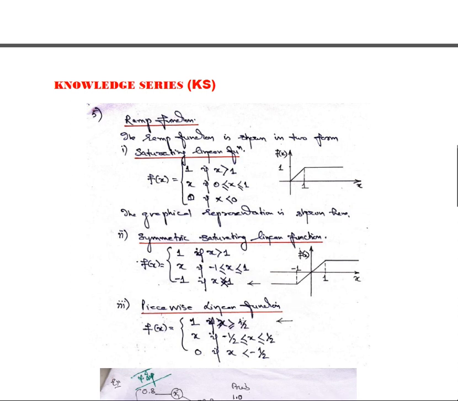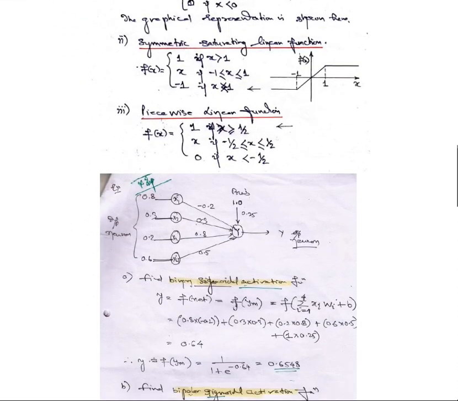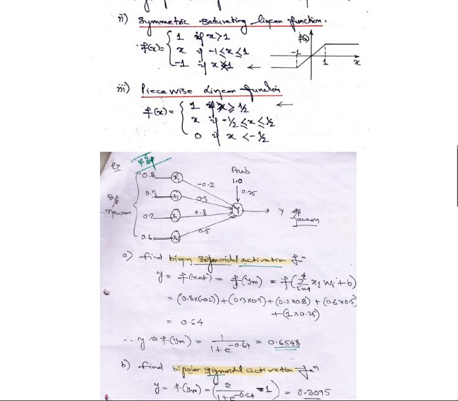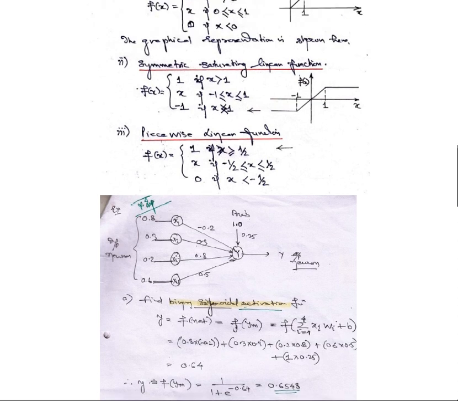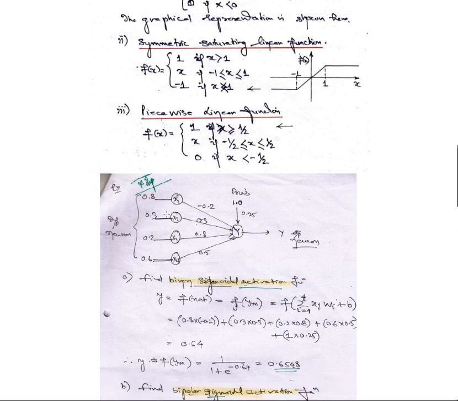Another is the piecewise linear function. That means we take into consideration not 1 but a half. So if you take half of the interval, that means we take an interval from here to here, half. It is exactly the same way you represent. Now one example is shown for your easy understanding. Normally in university papers they always put an activation function followed by an example.